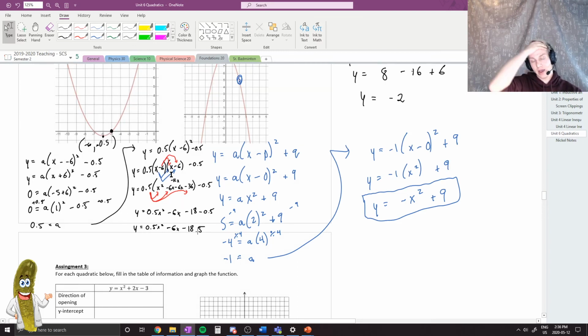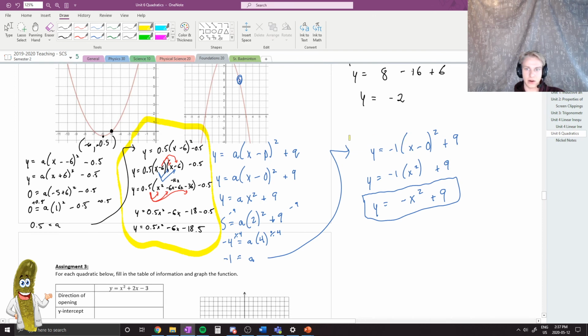So again, going from vertex form into standard form requires a lot of steps in order for you to actually get there. Again, what we did yesterday was solving for a, so all of this first part here should not be new news to you. All this first part here is just us solving for a, trying to figure out what it is. The actual new stuff is all of this that I will highlight here, all of this second part here, and the second part here as well. Those are the new pieces of information where we are now plugging in what we know for a, plugging in what we know in terms of our p and q values and trying to convert it into standard form.